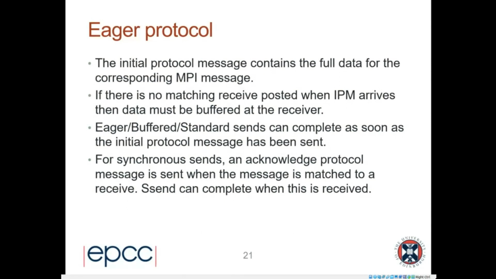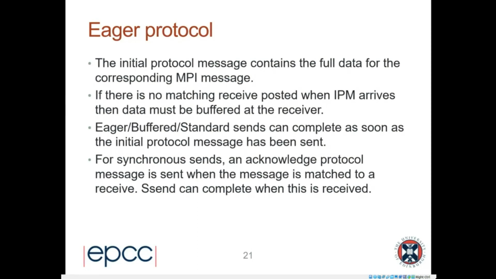What I'm saying is, basically, if you tell me to send data in the eager protocol, which is clearly only possible for small messages, I basically send all the data. I send a header and all the data at the same time, and then I carry on. So that means that the receiver has to have enough space available to store these unexpected messages, so clearly it can't be used all the time. But for sufficiently small messages, we'll investigate what that threshold is.